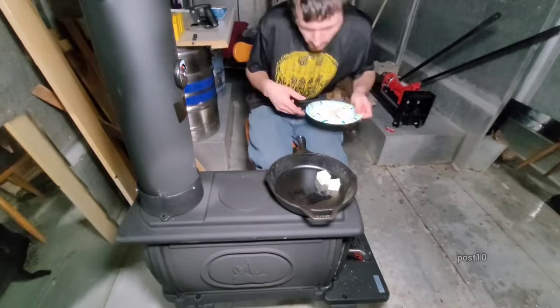Once that gets going, I'm gonna put these big pieces of maple in there, and that should keep this thing warm until I wake up in the morning. Hopefully, I'm going to shut the door and hopefully those keep it fairly warm in here throughout the night. I'll just leave the candles going. It's not like we can burn this building down.